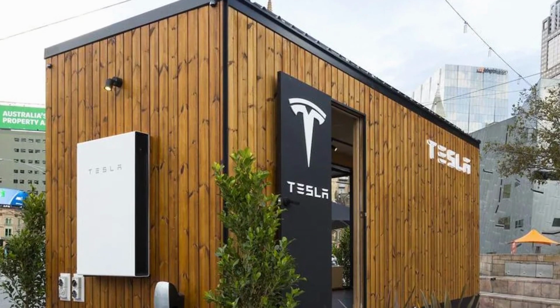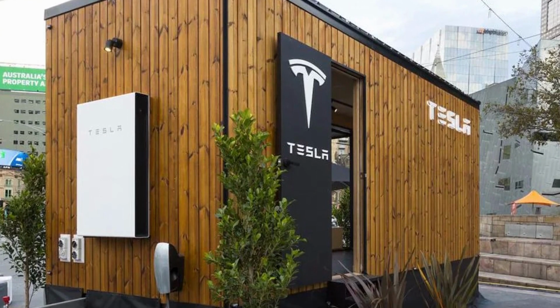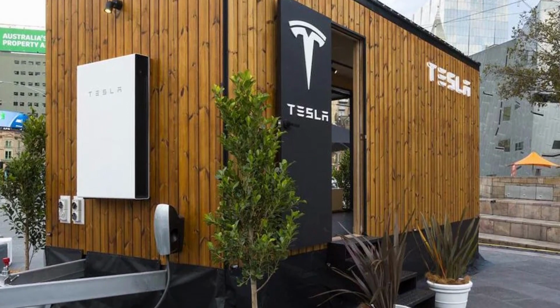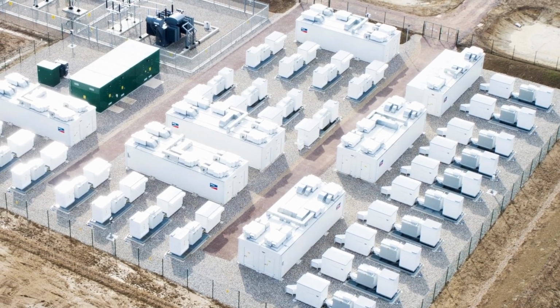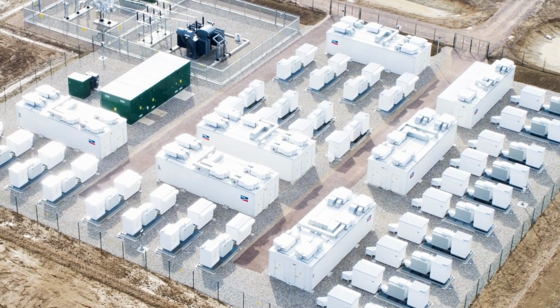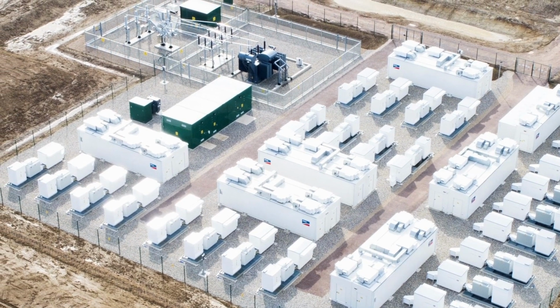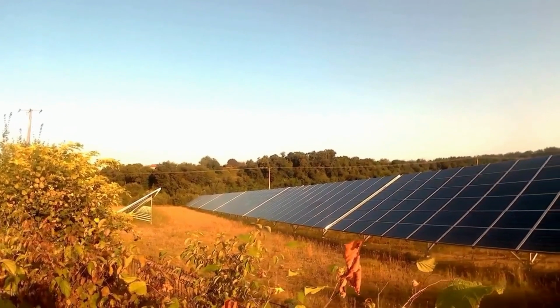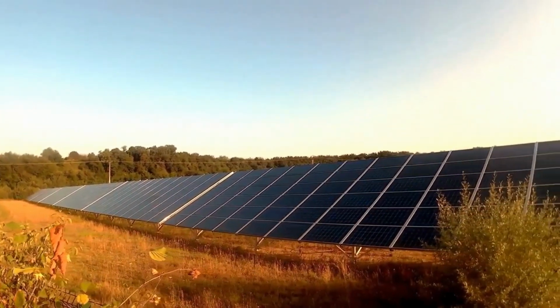Quote, "The tour is aimed to give a one-on-one instructional experience on how to connect Powerwall and solar to smoothly power a whole house 24/7, allowing Australian customers to acquire control and awareness of their power consumption." End quote. One of Tesla's newest initiatives, the Small House Tour, is debuting in Australia. And not only that, in South Australia, the business will build the biggest battery installation in the world. However, it has not yet provided solar panels across the nation. This is expected to change shortly.